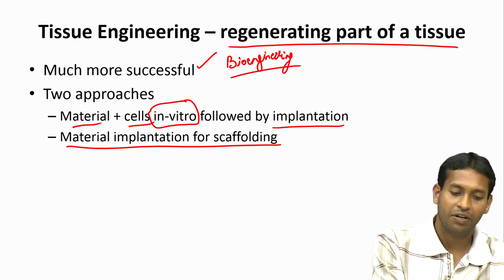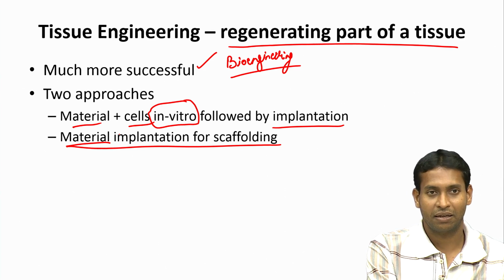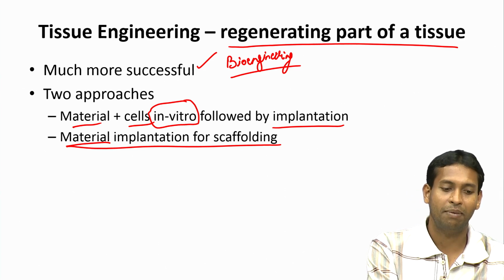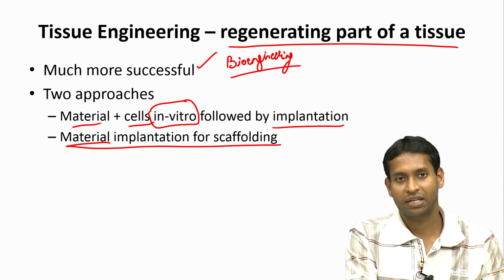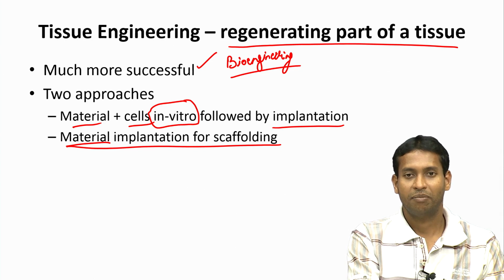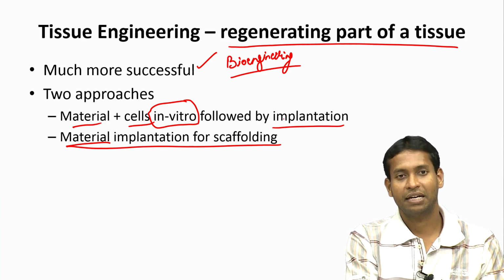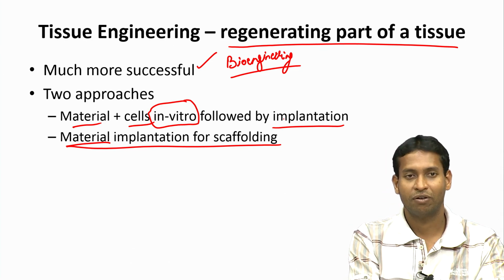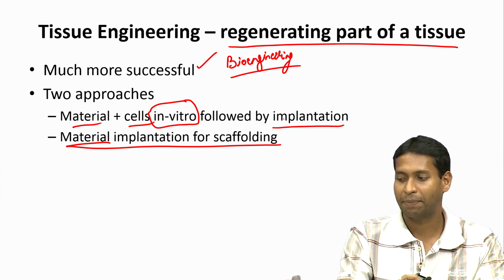So in this case all you are doing is giving it the right environment. So these materials, maybe there is a whole library of them. Some materials are widely used for certain organs, other materials are widely used for some other organs. So all of this can be done, and the right kind of material can be chosen for the right kind of tissue, and you give them scaffolding and let the body heal itself, and hopefully with this approach you can get some function restoration after a few days or few weeks, depending on the tissue again.